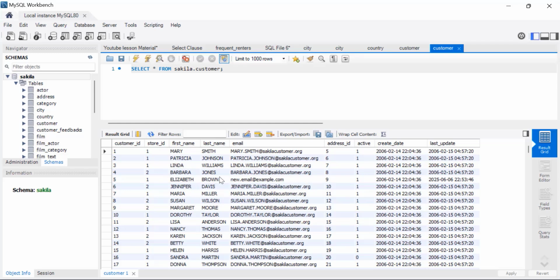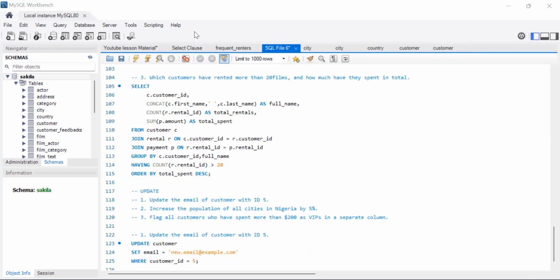Now, if you look at the email we have there, it is new.email@example.com. So that's how to update a table. In this kind of case, this keeps the customer's contact details accurate, and it is useful in, let's say, a customer service setting or a profile update.